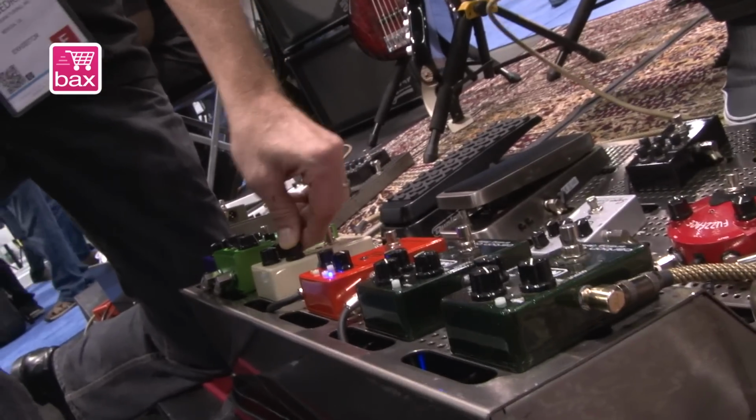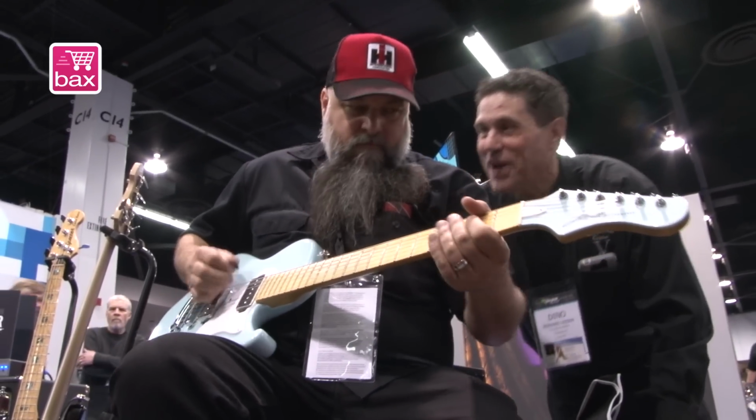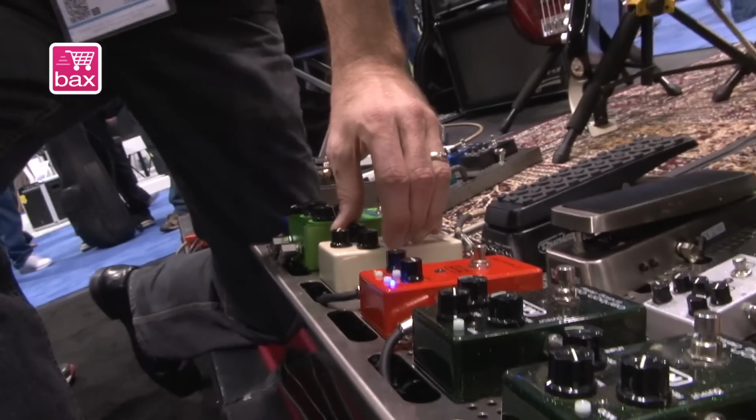Boost up the low end. Or cut it if it gets too tubby. Back off some of the high, raise the volume up. If I want a mid-range sort of sound, I can back the low all the way, the high end all the way. Now get a very centered focus.